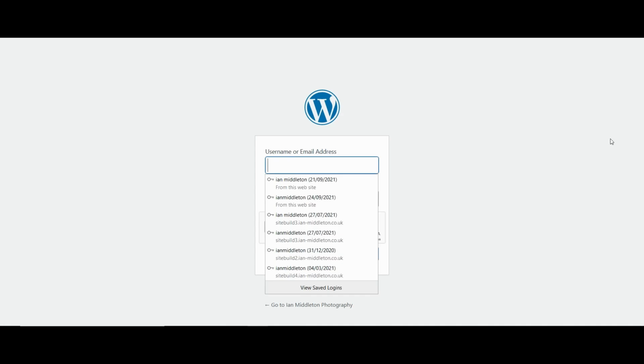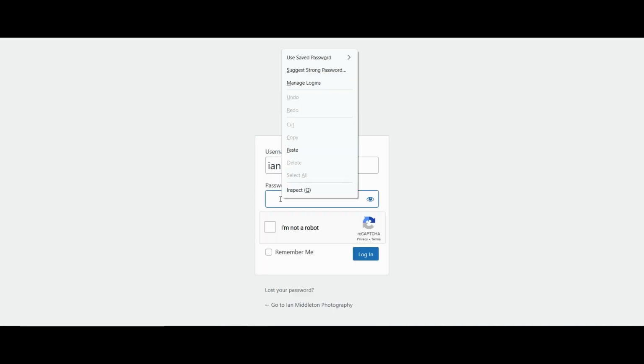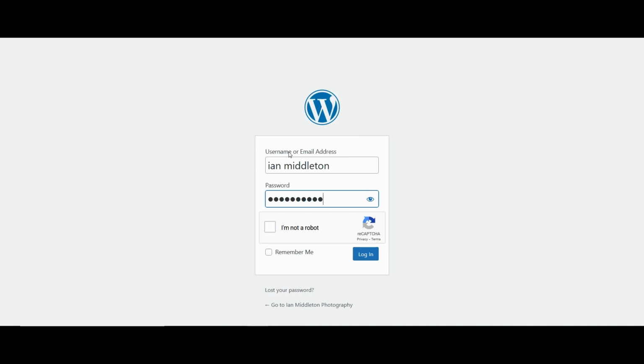Then you'll come down here and type in the username that you set, and that's why I said save, right click and paste that password. Then you can check the I'm not a robot, then check remember me, so you can save it in your browser.